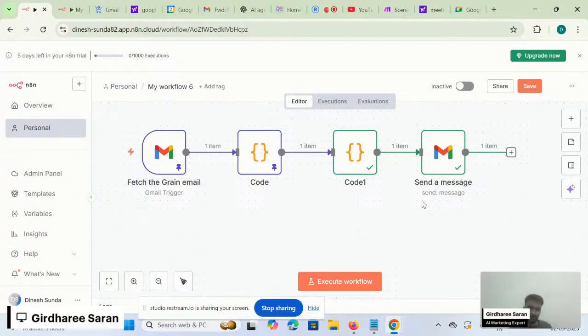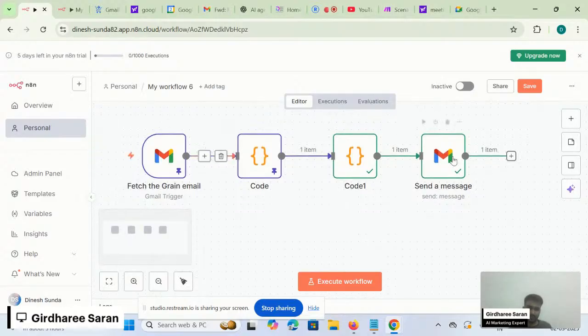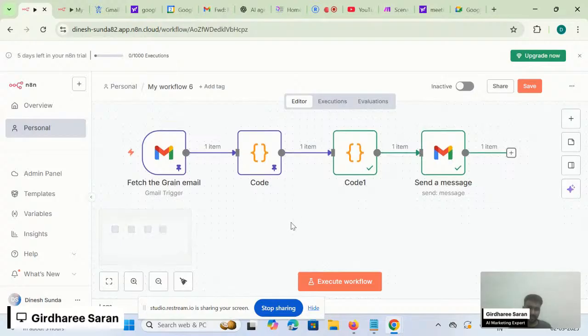Okay. Now you have to practice this, and we will do the next AI agent that fetches the email ID also and sends the email to that person.